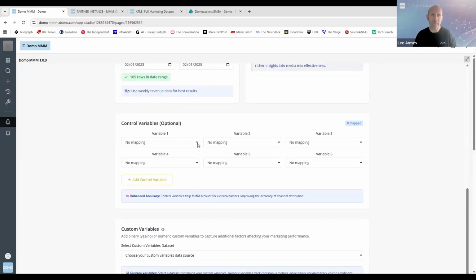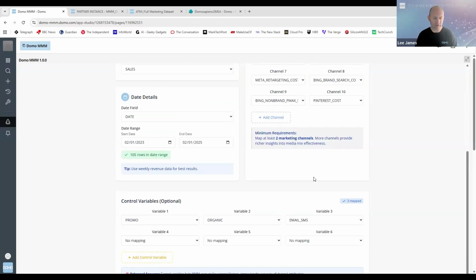We also then want to check the results against some situations that happened inside the business. So imagine I ran a promotion, or there was a particular event that went on, or I was running an outreach program, for example. You can add these control variables in, and they'll be used as part of the model to check against when revenue was driven across different channels in particular weeks. In this instance, we're going to pick promo, organic, and also email. And the model will show you the impact that they had also on the weeks that you ran against each of those different marketing channels as well.